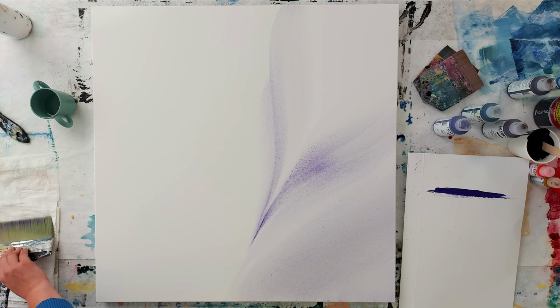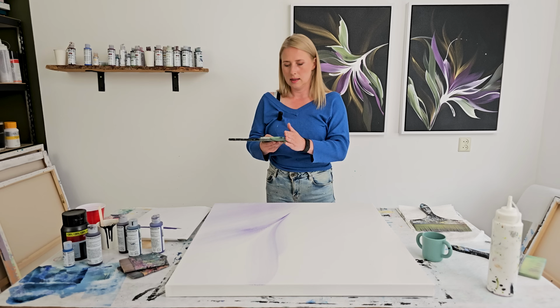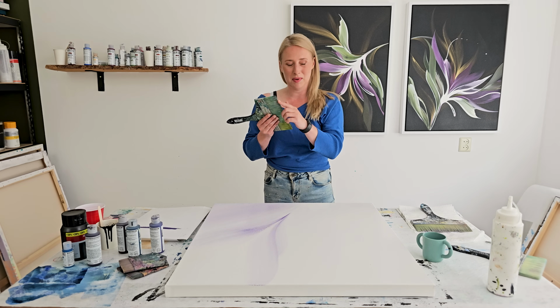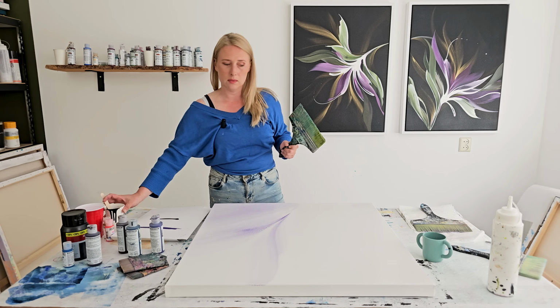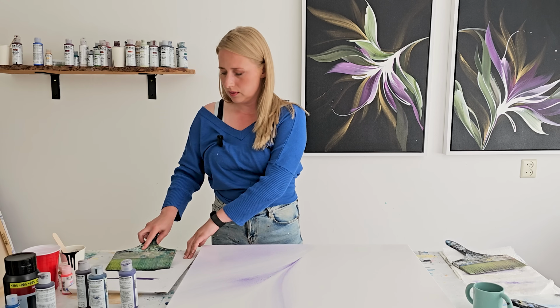Okay, so now let's go with gray up here. And this brush, it dried a little bit, so it's not as soft. It dried with some acrylics on it still, so it will create a little bit of a different effect. I think that will be fine. And otherwise, I do need to use this brush too, because I don't have another one.